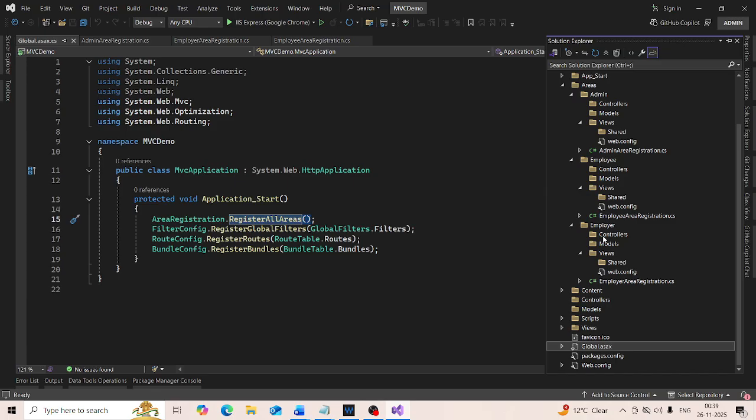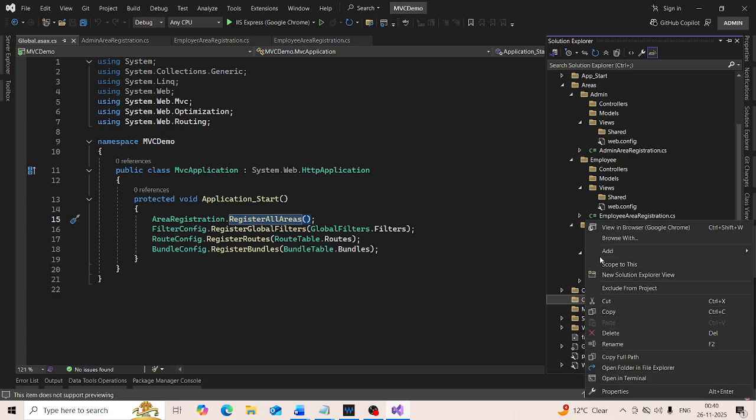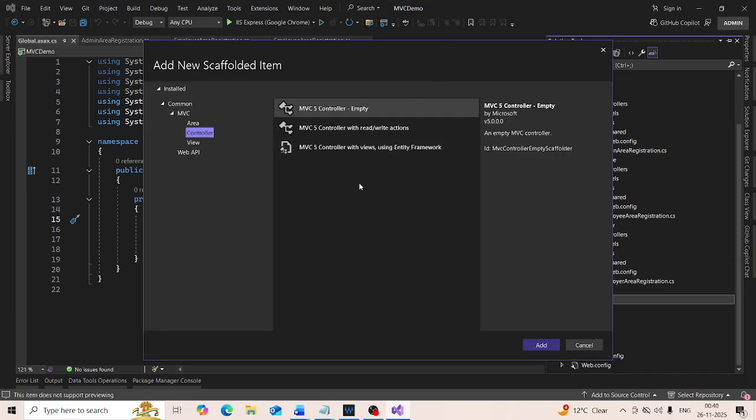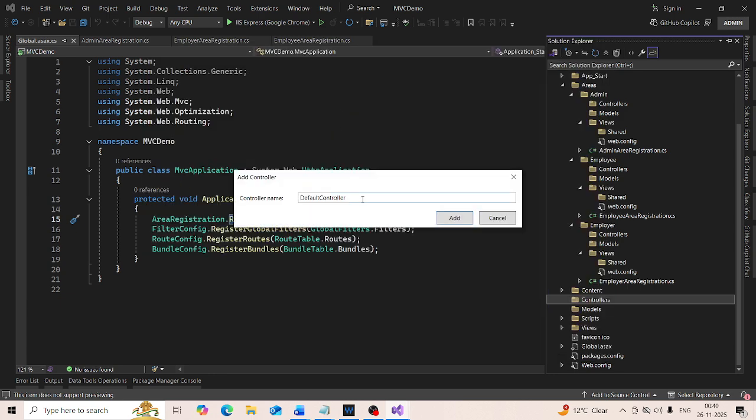Now let's go ahead and add a controller first of all. Let's add a controller in the root directory and name it as HomeController.